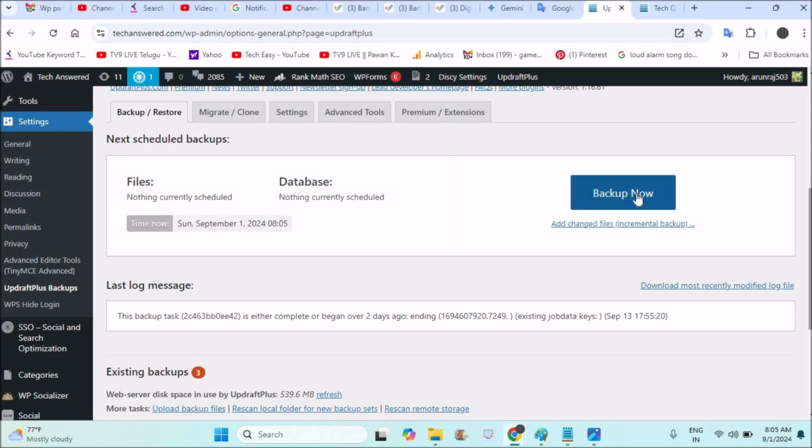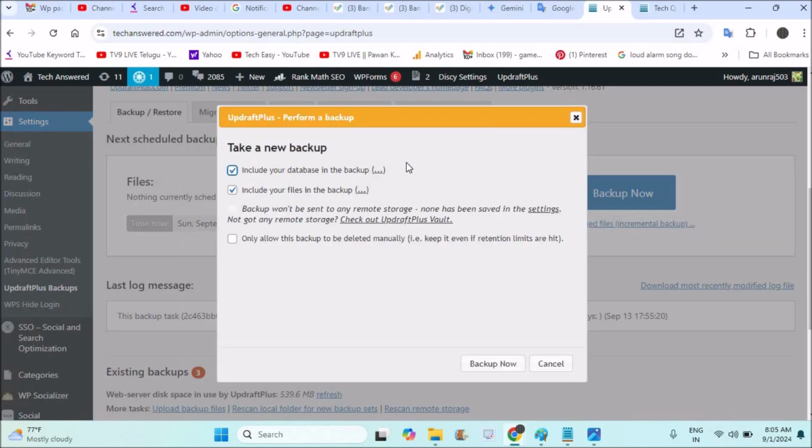Once you click on the settings, there is an option here, backup. Now you need to click on this backup and check this option. If you check this option, you can delete the previous files. Only allow this backup to be deleted manually. For example, when you back up, these backup files will be stored in this website space only, meaning in the hosting space only. My hosting space is on GoDaddy, so this particular backup that I take now will be available as backup storage in this GoDaddy space, so I can manually delete that.